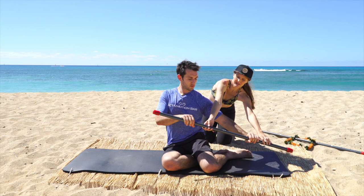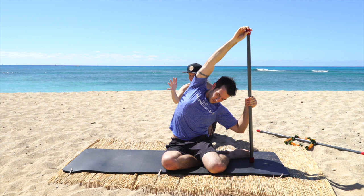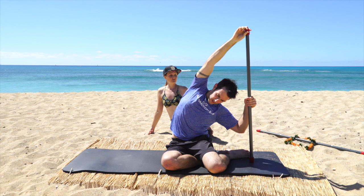And then if you can, you're gonna reach over and get a little side stretch. Yes, and you can push it to the side where you get that nice underneath side stretch in there, which should feel good after doing all of those up and downs. Perfect, stay as long as you like, and then when you're ready, we can flip on over to the other side and see if we can accomplish this over there.